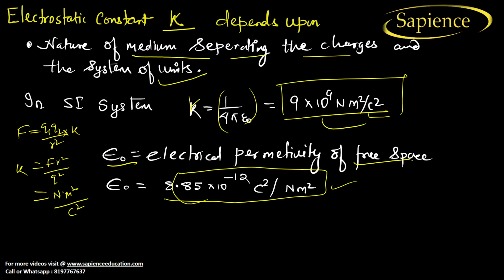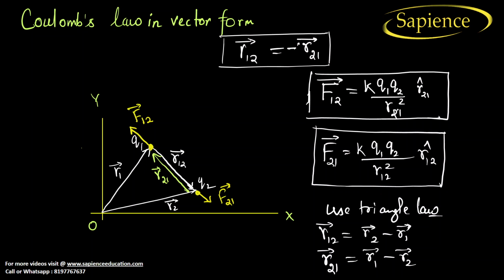Now, we have already studied vectors in class 11, so most of the things we will discuss in vector form as well. Whatever we are finding, we should also find in vector form. As you know, force is a vector quantity, so we need to understand in which direction the force is applied. Step by step we will go here. Try to understand.